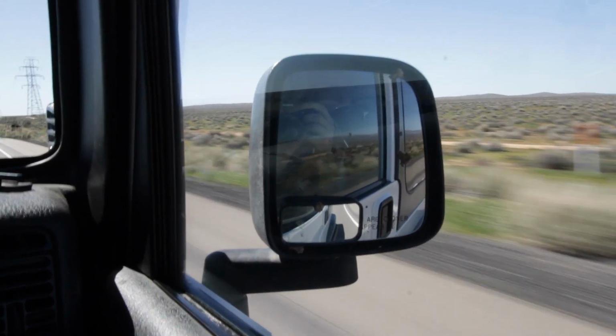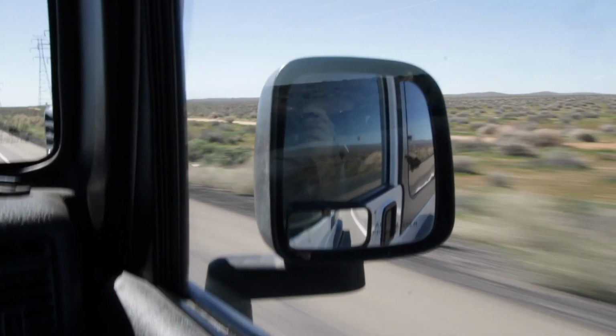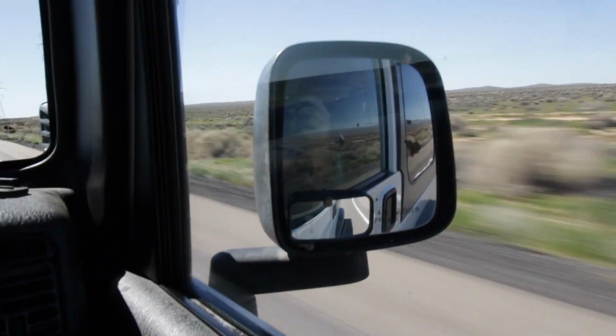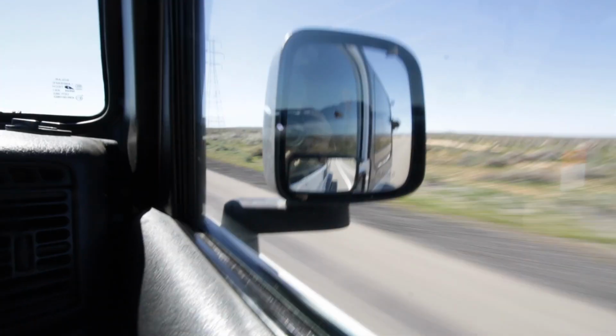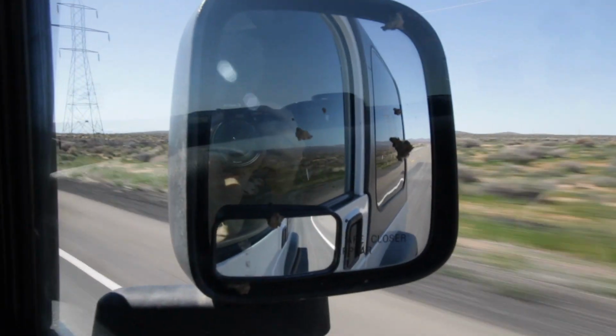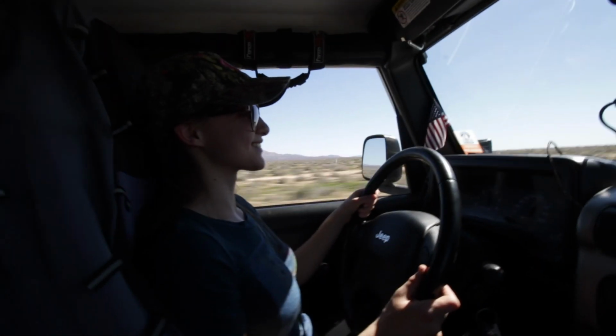We got to get to Barstow as our first stop and get fuel before we hit the Mojave Road. So let's do it. Okay, so Helen and I were just talking about this. We're not even, what, an hour into our road, and I just cleaned the Jeep up, so it's all nice and clean for everything. And we've already got mud all over it. All over it. But, oh well, it wouldn't be a trip if it didn't get dirty. We just got dirty before we even hit the trail. That's right, the adventure's already starting.